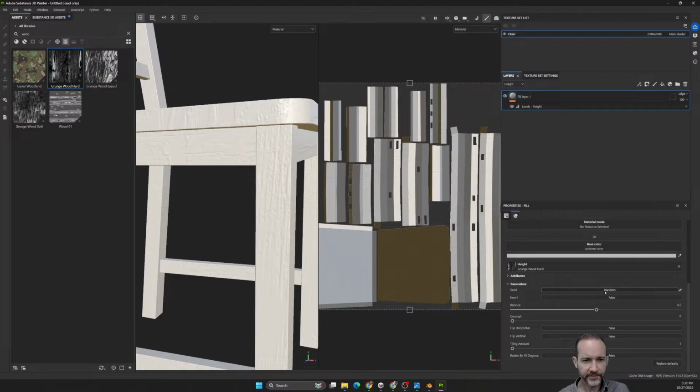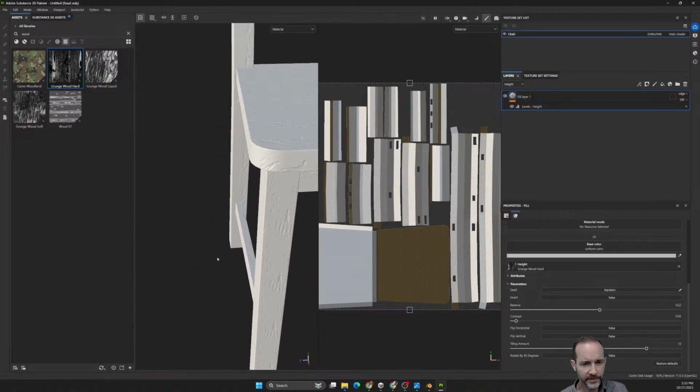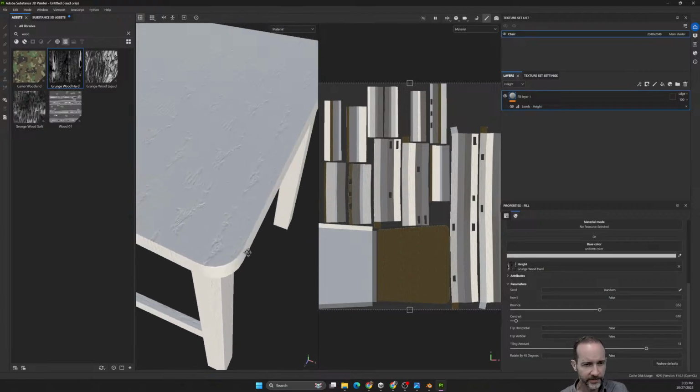So it's procedurally generated. You can sort of get different versions of it. Every black and white thing has an invert button, sort of balance between the two of them, although doing that kind of works against the levels, our contrast of it there, the tiling amount, get some greater density on what's going on with the wood pattern there.